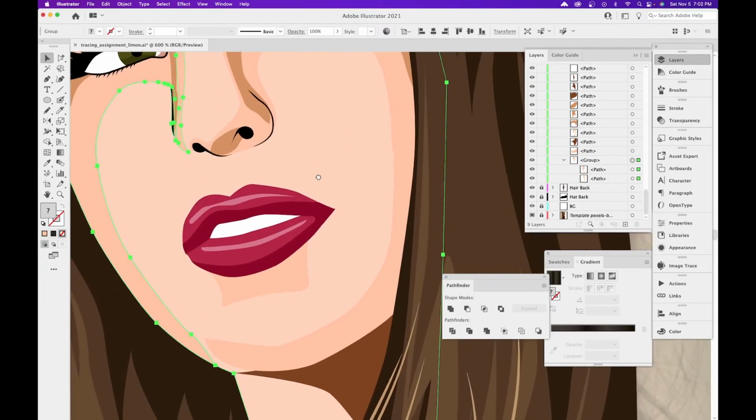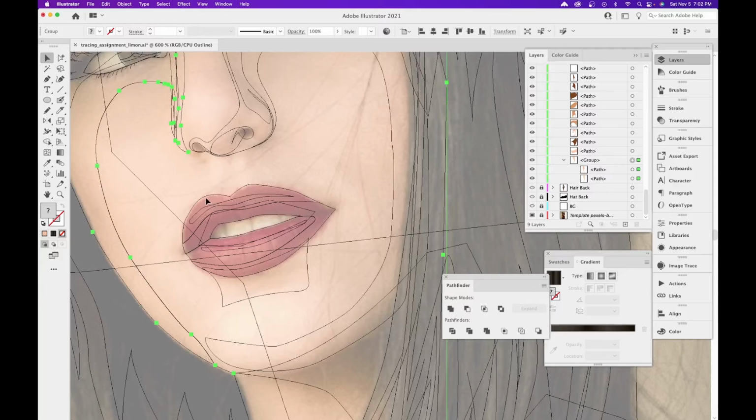There we go. So pretty much I'm treating all the highlights, and then I know there should be some little darker areas here. So I'm going to select that, click on my pencil tool, or I can click on my pen tool as well. Do this.